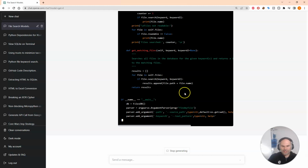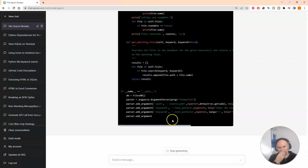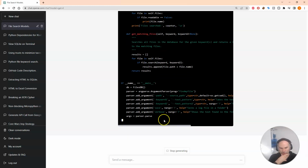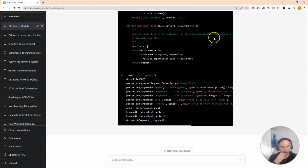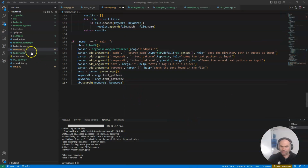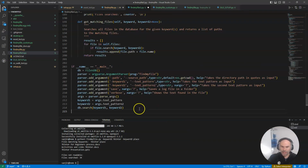Okay, so this is done. There's only a couple lines left. Even if it stops, I'm just going to directly copy and paste from the previous program. I'm not going to ask it to continue anymore. So, okay, lovely. That's it. Copy code. And if I go into FindMyFile G, that's that. I will save this and I'll try running it.